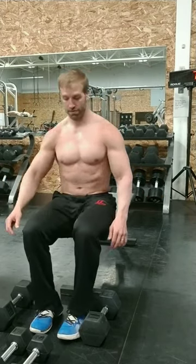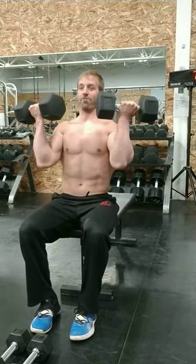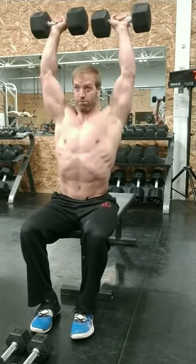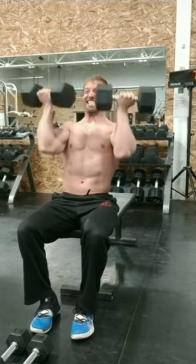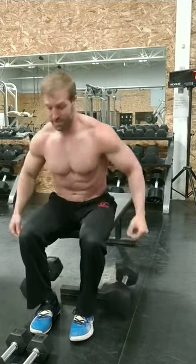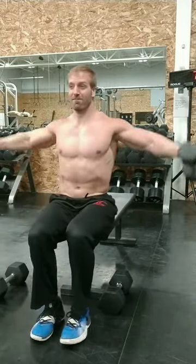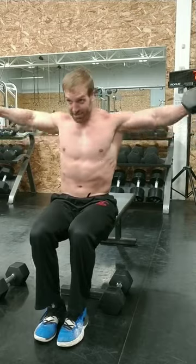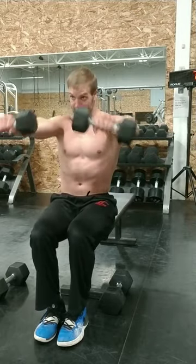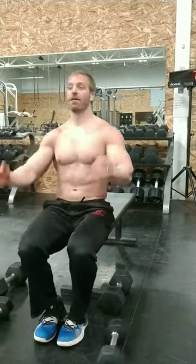Alright, so here we go. We're gonna start with Arnold presses. We're gonna get 2 of these bad boys. I got 35s. I like Arnold presses. It's a lot of the shoulder, a little bit of the serratus. 2 of these abs right here. There's 2 of those. We're gonna go 1, lighter set. 2, 1, 2. Alright, and we're gonna do lying leg raises.